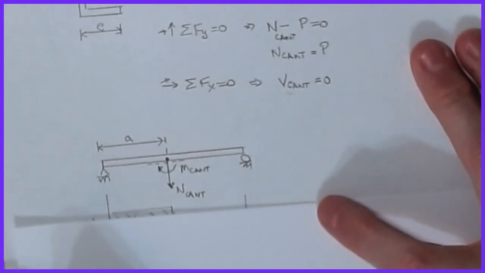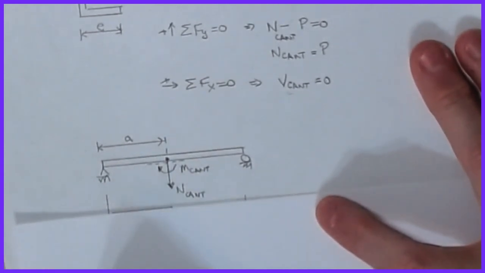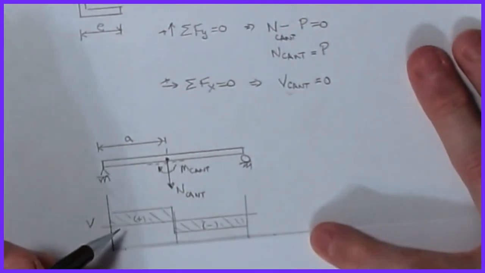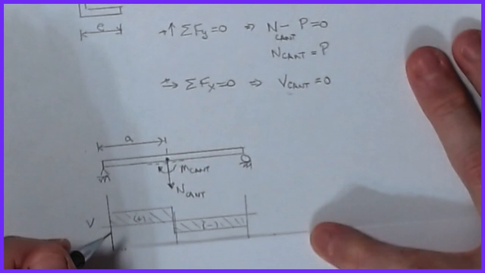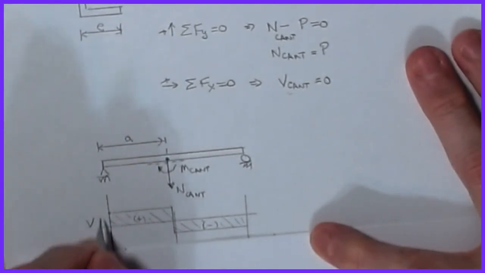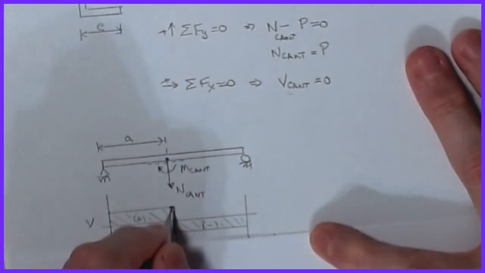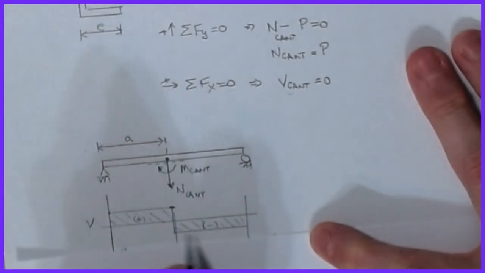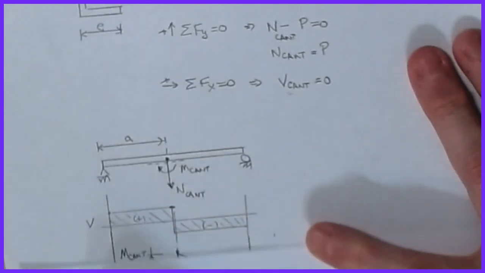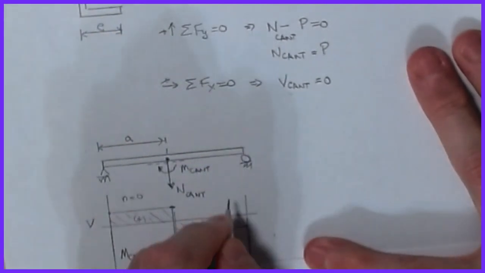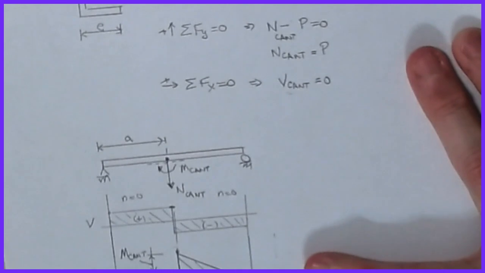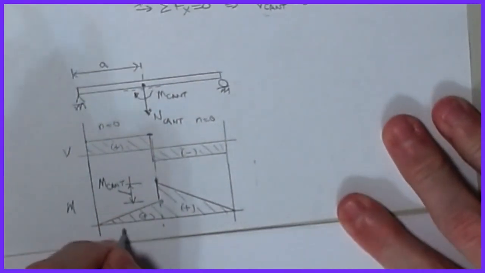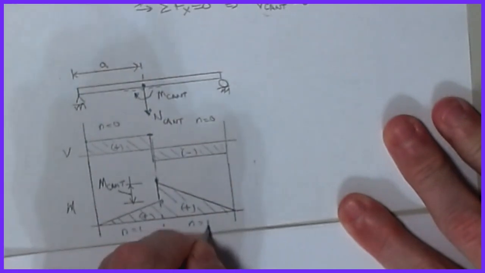Like I said, I didn't work this all the way through, but just to show you what happens: the shear diagram should be no surprise. This N cant value is going to be some value, constant, and then it's going to drop at that location because of the concentrated load. So that's my minus P, and then it's constant all the way across. This is an N equals 0 case, which means my linearness shows up on the moment diagram. This is N equals 1.